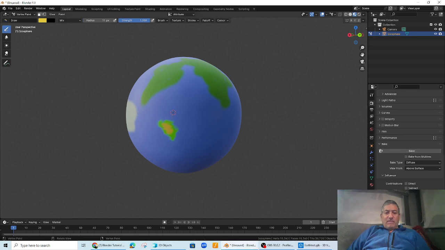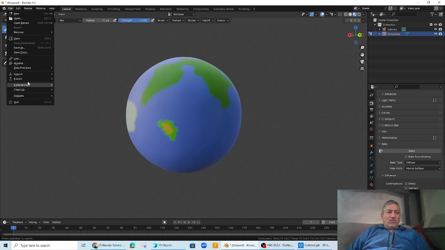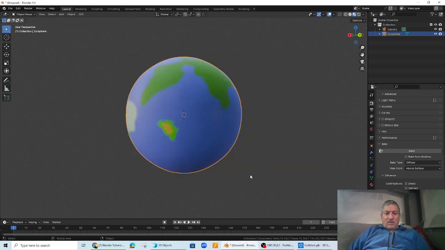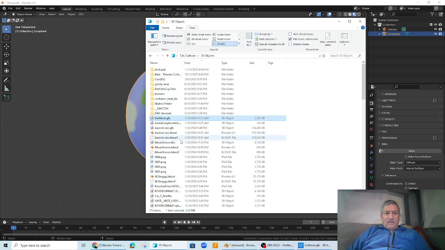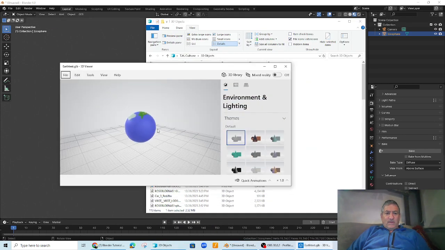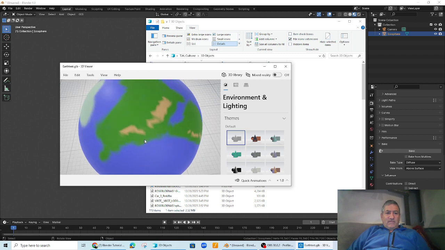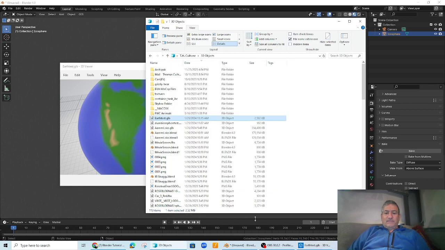And then after you've re-baked it, then you can re-export it. And then when you go to open it, it has the new stuff that you added to it. So you can have fun painting in 3 dimensions. Pretty cool. All right.